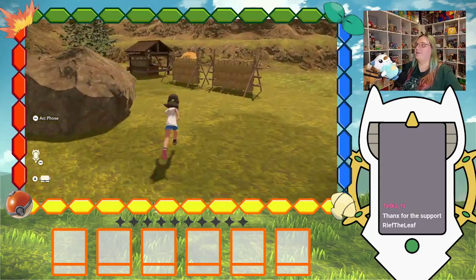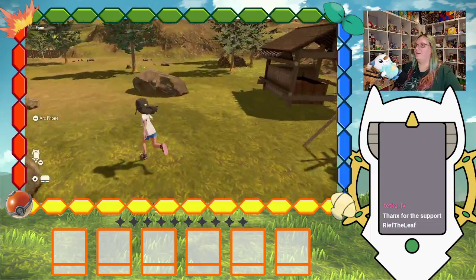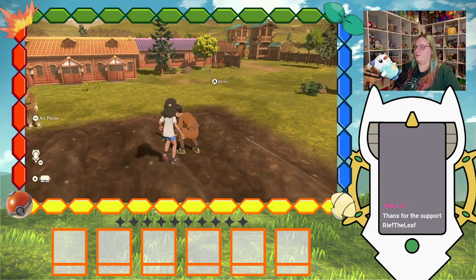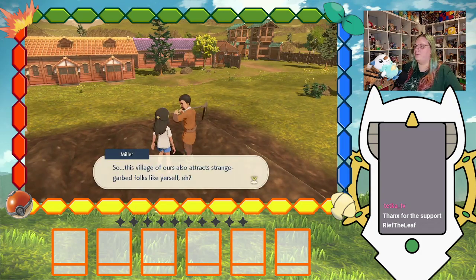Okay, that guy doesn't stand here now. Okay. Let's explore the village. So, this village of ours also attracts strange garbed folks like yourself, eh?